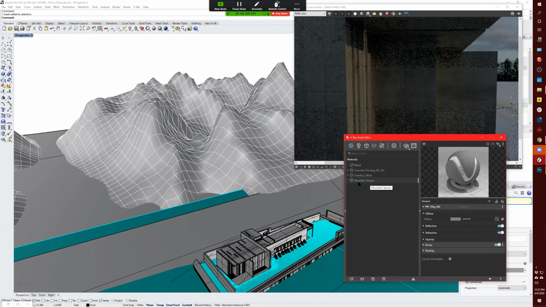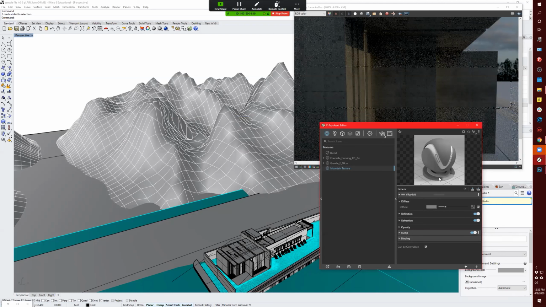And for my mountain texture, I'm actually going to try and add a displacement, because the mountain model isn't that detailed. It's not that jagged. It's not that rocky. So I'm going to add that feature through a texture rather than on the model. I'll do that by selecting that mountain texture I just created, and on the right side, I'm going to add an attribute, and I'm going to add displacement. It's going to be added under bump.